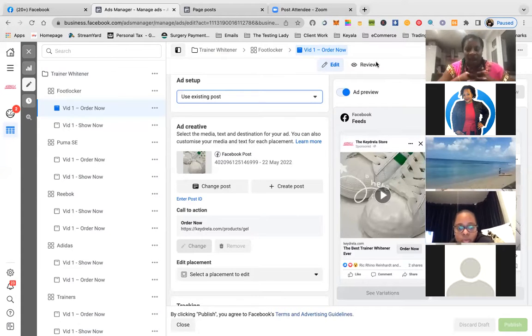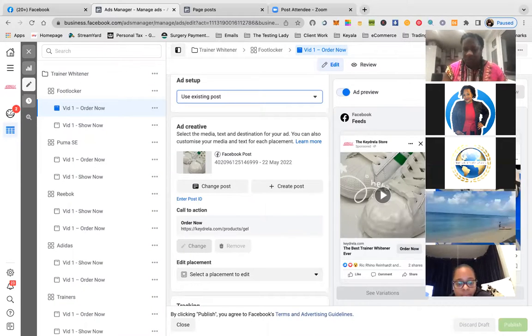Can you edit it after that? No, not really, you can't. What do you mean edit it? Do you mean change the pictures? For this one that I've run as well, could I come into this ad setup now and do this, or did I have to do it when I was making it?